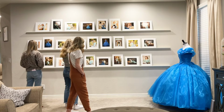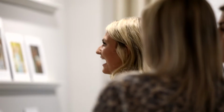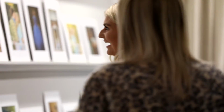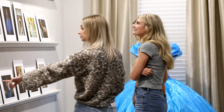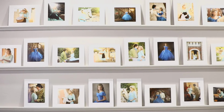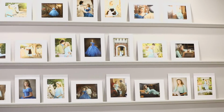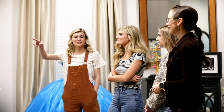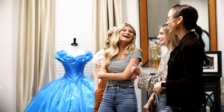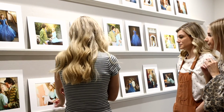We came over to Nicole's house for the portrait reveal, and I was super excited. I've been anticipating this since she first asked me to do this. I've seen a few as teasers, but seeing the rest of them, it was unreal. And it was really cool to see all of our photo shoots pieced together to create a story. It looked like they were screenshots from the movie. It just felt like you had pulled it right out of the Cinderella universe. It just felt so authentic, and she just looked so beautiful. She embodied Ella so well, and I just thought it was stunning. I was just blown away.